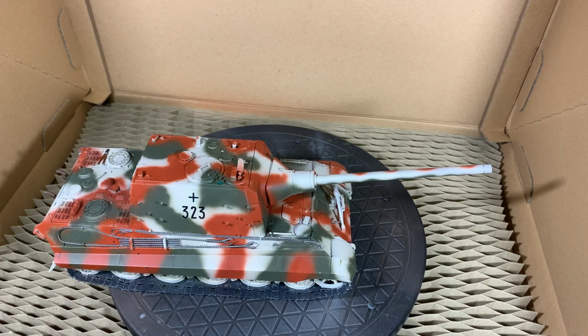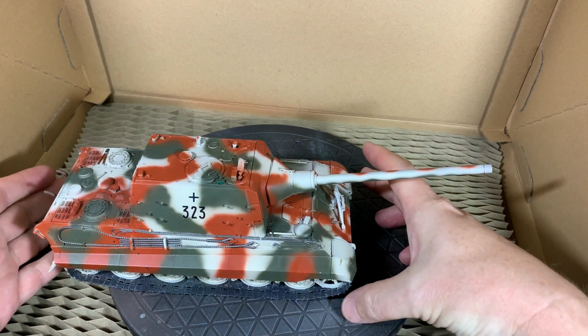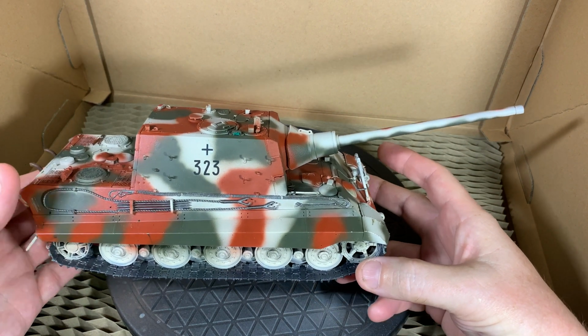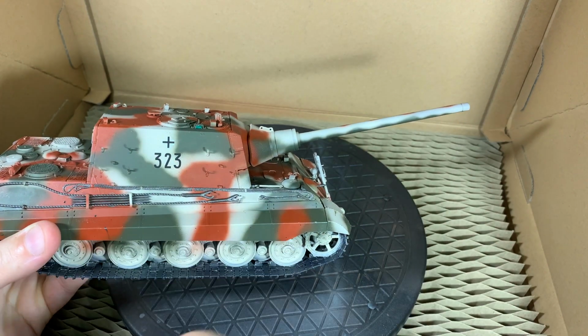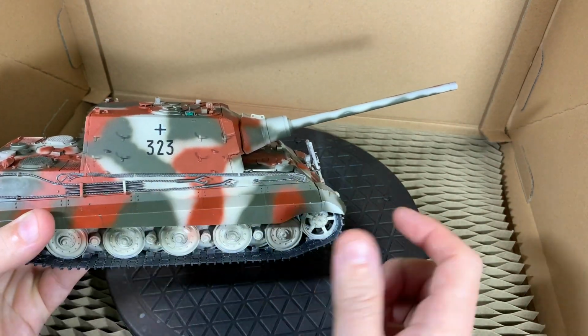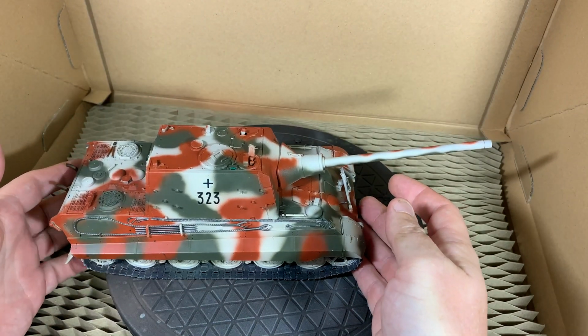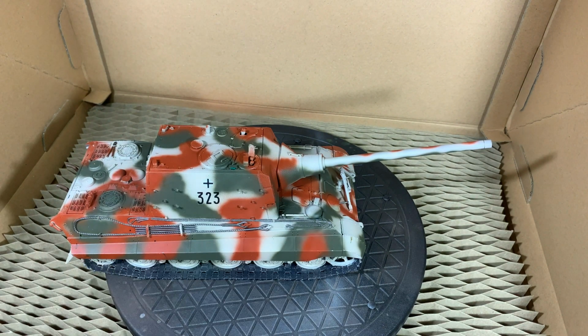Now that the decals are done, the next big step we want to move to is the wash. But before we move to the wash, there is one important intermediate step that we need to take care of. And that is that we're going to spray a gloss topcoat on the entire tank now. This is going to make our tank very, very shiny, and it'll look strange. You may be wondering why we're going to do that, but it's to protect the decals that we've just put down. It's also going to protect these acrylic colors that we've painted the tank with, because in the weathering process, we're going to use enamels, and the thinner in these enamels might dissolve the base color paint if we don't protect it with a top coat first.